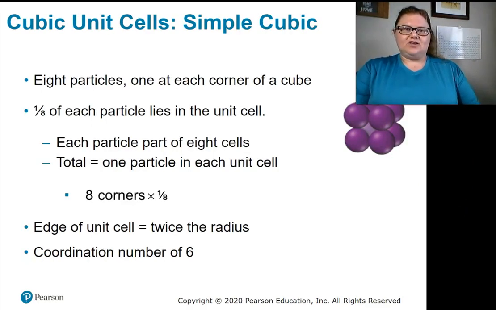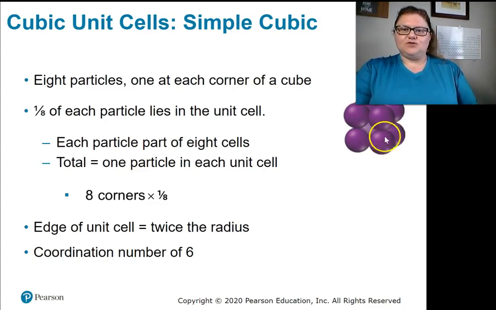Okay, so cubic unit cells, simple cubic. We're starting with the most basic type. We have 8 particles, one at each corner of the cube. So go ahead and take a minute, look at that purple image, and count how many particles represented by a sphere are there in this picture. And imagine it's got to be three-dimensional. Okay, so basically what we have here is 4 on this side facing you directly right there. If we looked at the edge on our right, we would see there are 4 here.